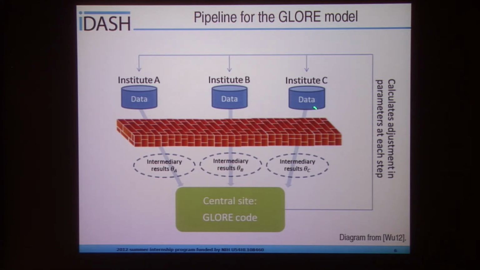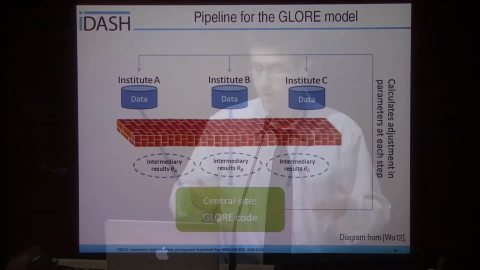We'll send it over to the central server. And the central server will take these intermediate results, combine them, and send the results back over to the clients. So that's the first iteration. This will continue. These institutions will take the data that they receive from the server, apply a function to their data with the input from the server, and send those results back to the central server, and the iterations will continue until we fit a model to the data.